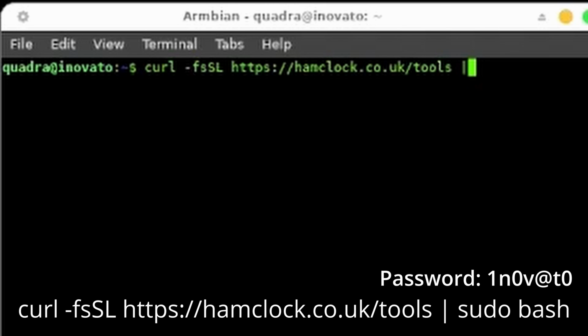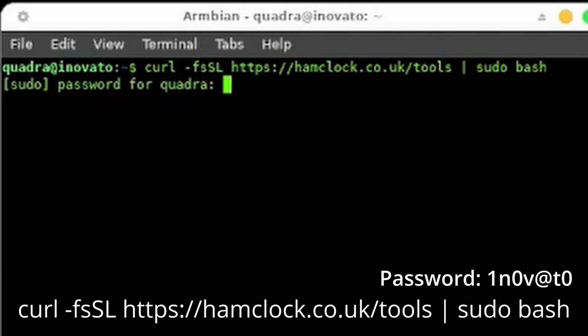It's above your enter key. Shift, the other slash, that's the pipe, then sudo bash. Make sure it's exactly how you see it on the screen. Then you hit enter. Now it's prompting for the password. Some people it asks for, and some people it doesn't. That's why I have it listed there.